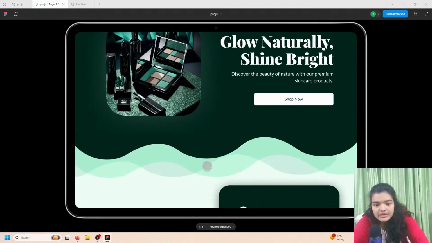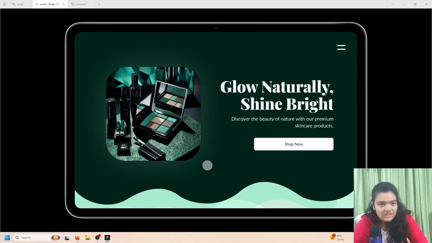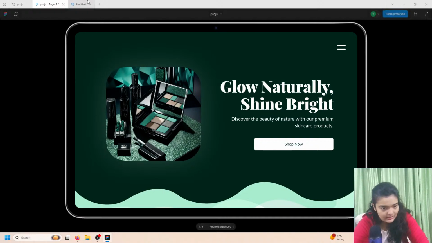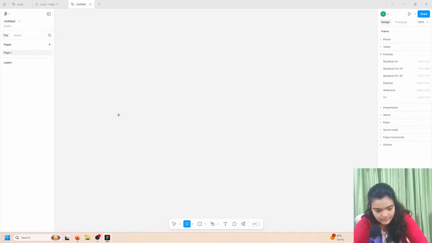And then this is really good if you want to screen record the whole thing or get a couple of screenshots, send it to a client, or put it in your portfolio case studies as well. So I feel like this provides you the most flexibility in terms of your own portfolio project, which is why we're just going to keep it at 1280 pixels. And with that, let's create a simple frame of 1280 pixels.